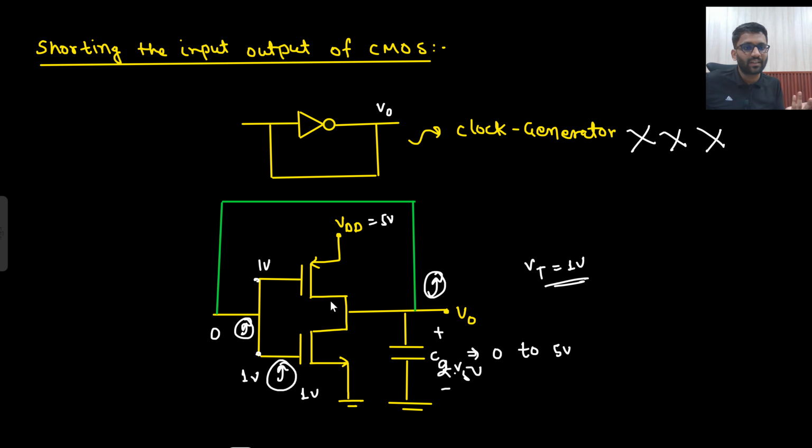This is self-bias circuit. What do you mean by that? From 5 volt only you charge the capacitor, and that charge that you are having is fed back to the input. So that is working as a biasing. What do you mean by biasing? To turn on the transistor, whatever the voltage we apply, that is known as the biasing. So whatever the voltage that you are having at the output, the same voltage is being fed at the input of the transistors. So because of that, this voltage is going up, this transistor is turning on, and if both are turning on, then there will be high short circuit power consumption.